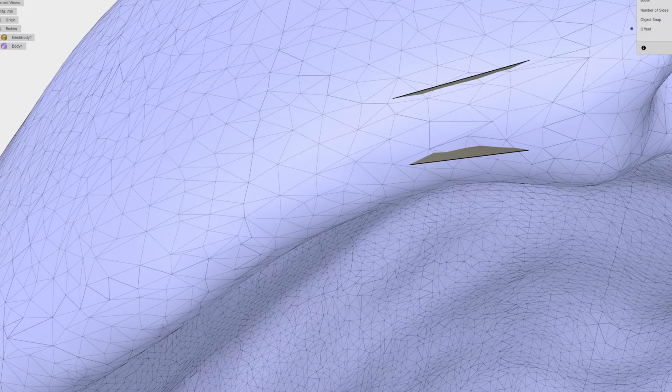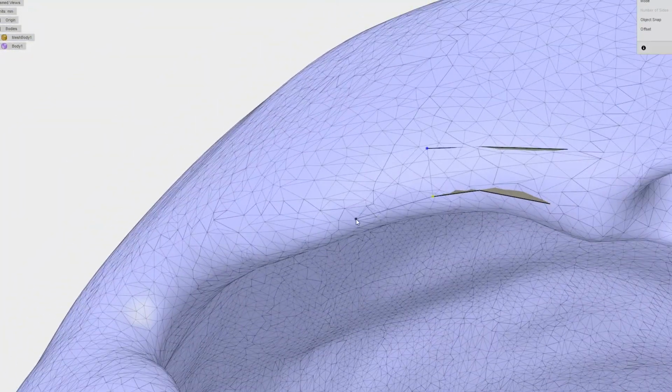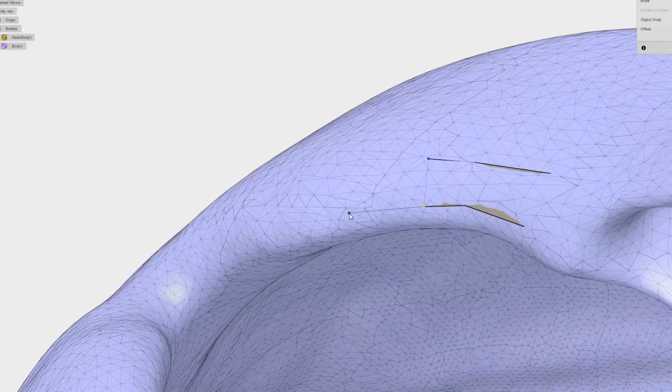I'm not going to do simple, I'm going to do edge. It allows me to highlight this edge and make a new edge. I don't care about the top side. I only care about this bottom one. What I'm going to do is go around here and trace what I consider to be the center line of this skull.